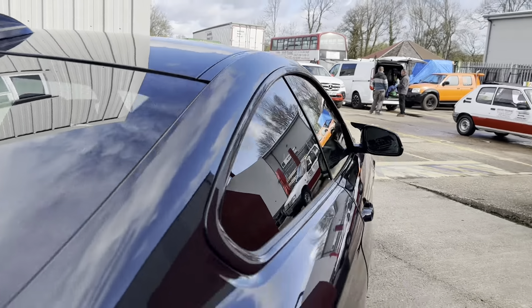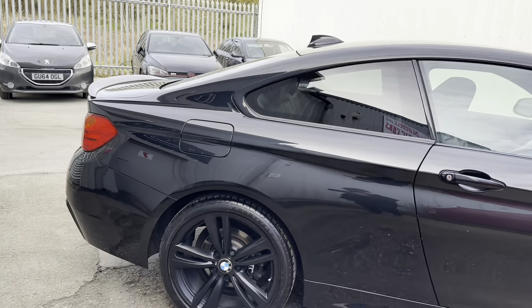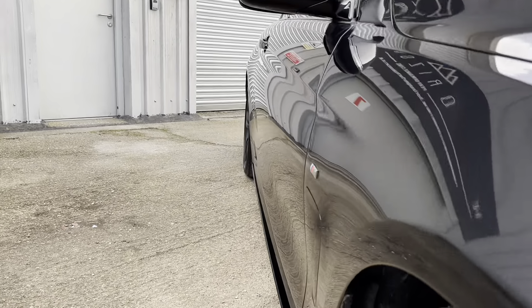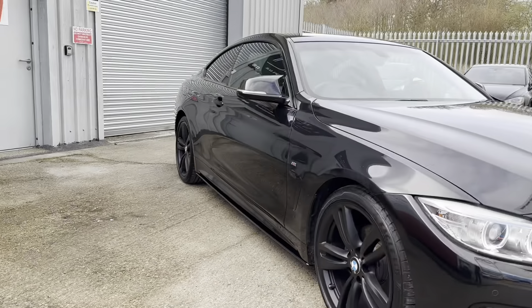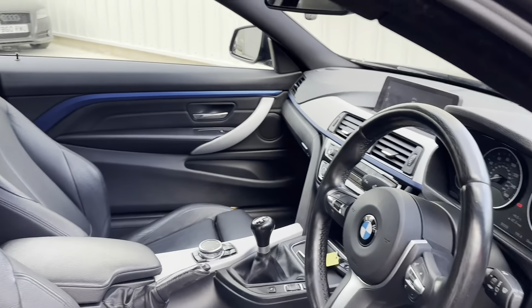The roof is all good, looking down the flanks of the driver's side — all good — and a great condition wheel and tyre. We bought this car directly from its previous owner, who obviously loved it since new and really looked after it. It is a lovely car. That concludes the outside and on the inside it is just as nice — all in good condition, no damage, everything works, no excessive wear.